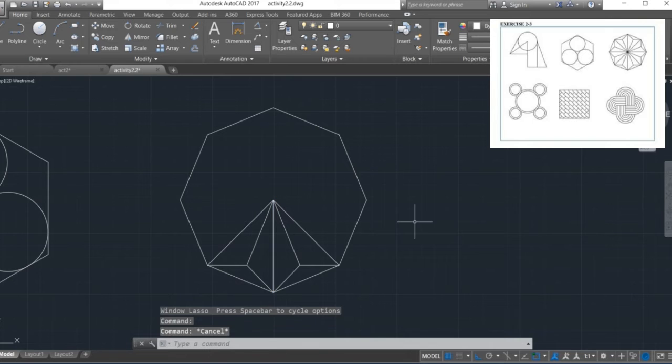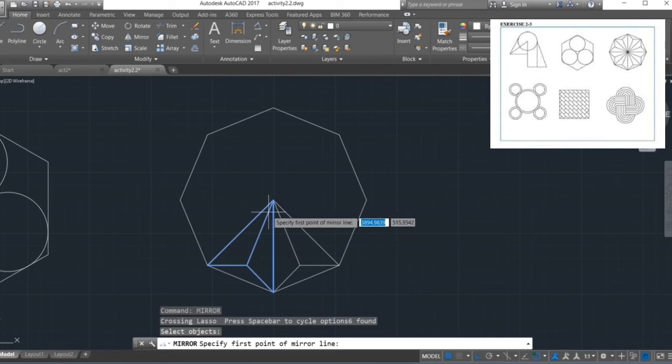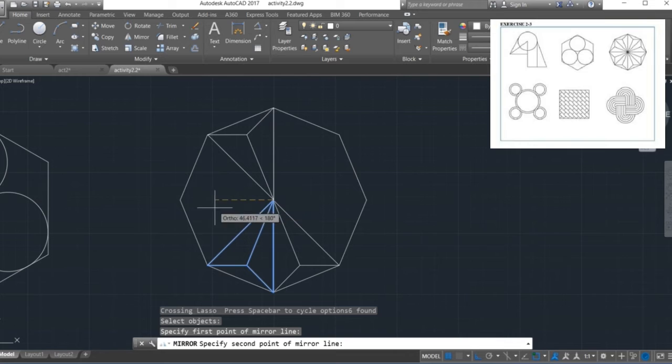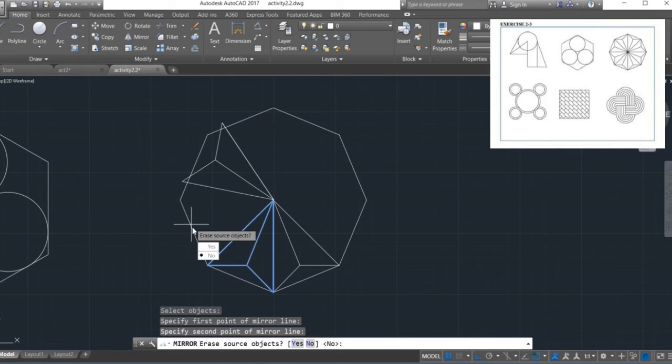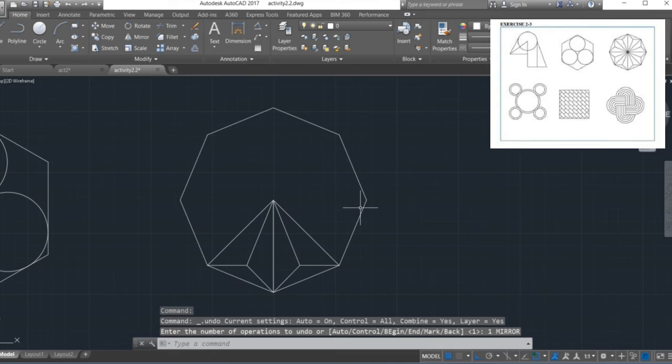Wait, type mirror again, and then select the objects right here, and then nope, sorry, I made a mistake again. Let's undo it and redo it again.